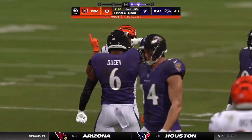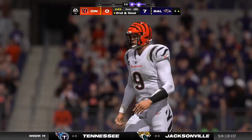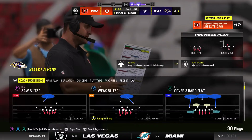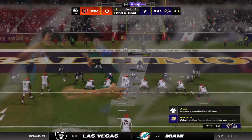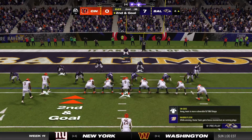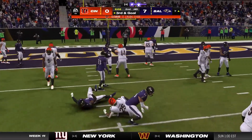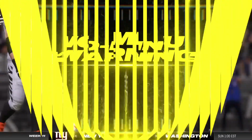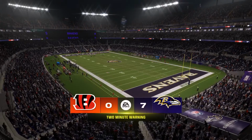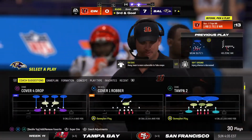And forget about finding a lane. He barely had time to look up before he was planted in the backfield. That's going to wind up a loss of a full 3 yards on 1st down. I have a feeling they'll stay committed to running the football, especially on their early downs. They just haven't had a whole lot of success just yet. Evans, oh, he's going absolutely nowhere as he is hit behind the line. 2 minutes on the clock, 2nd quarter, 7-0 ball game. That's a big loss of 3, and it brings up 3rd down.